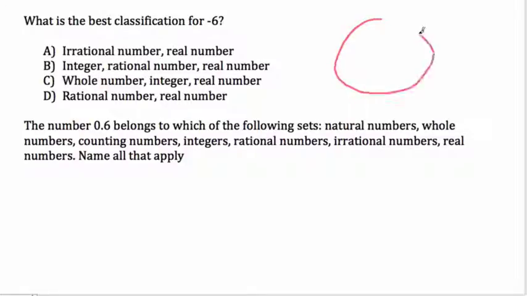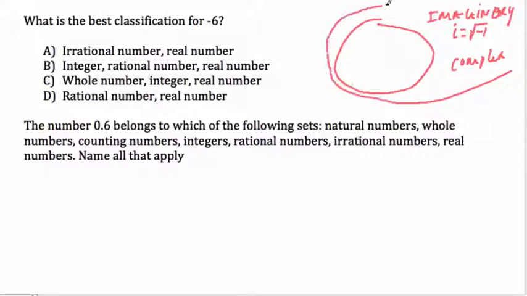Remember that real numbers, the only types of numbers that we'll talk about right now that are not real are imaginary. And if you're interested, like i, which is equal to the square root of a negative number, or complex numbers, which kind of combine the imaginary world with the real world of numbers, so like i plus 2. Those are kinds of numbers that we are not really going to be talking about in this video or maybe even something you'll encounter in middle school. It's usually reserved for later. But if you want to look into that, there are videos for that as well.